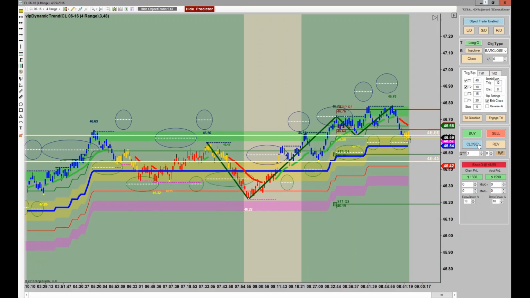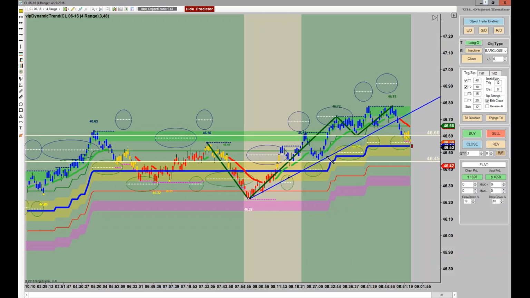Now another way you can do this too, if you want to, draw yourself a trend line. So you can also see the trend line's broken too. Even if you drew it across here, see it's broken. See right across here, like so. See, it held that trend line all the way up, and then it started breaking it. It's breaking even the ellipse right now.